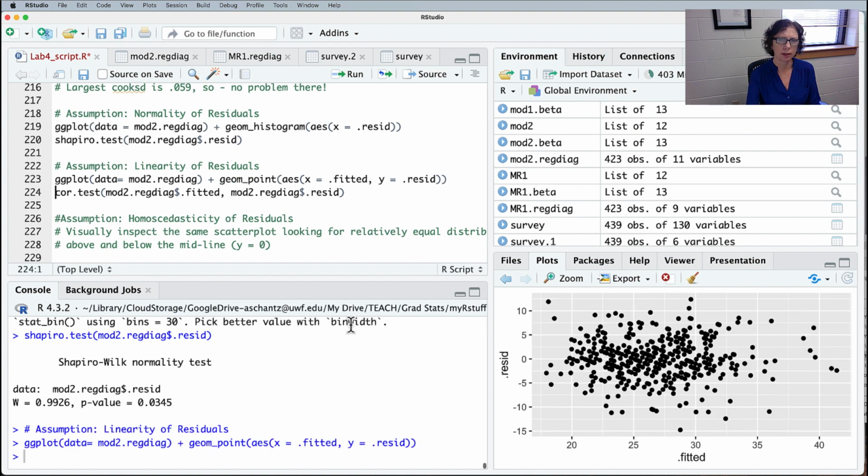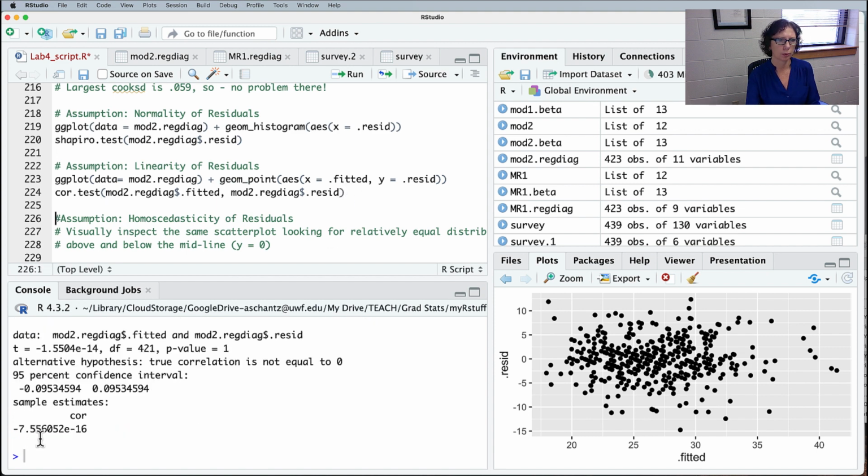Linearity, we got our scatter plot between the residuals and the predicted, giving a look at it. Do I see a positive or negative trend in this relationship? Do the correlation test. We have very much zero there with 15 zeros. So it's a negative, lots of zeros, 7556052, and p-value 1, not even a significant correlation at all. So I'm not worried about linearity of residuals.